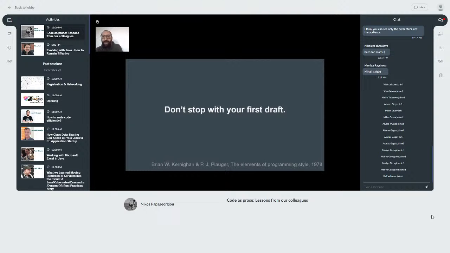I included them after I had finished with the presentation. I thought, wait a second, there was that book that talked about good coding. Maybe they have something to say about these topics that I make in the talk. And I was amazed to see that they had something to say about each topic. Usually something identical with the comments that other types of writers are making. So I paired these quotes up, programmer to programmer and writer to writer. So don't stop with your first draft.